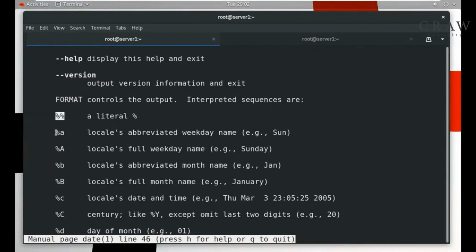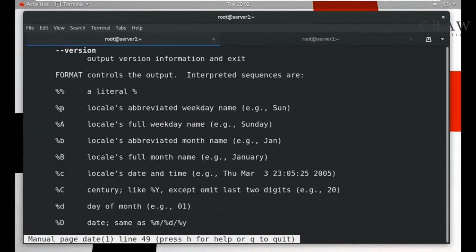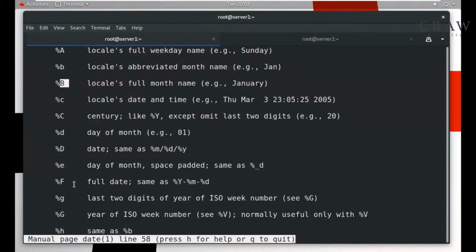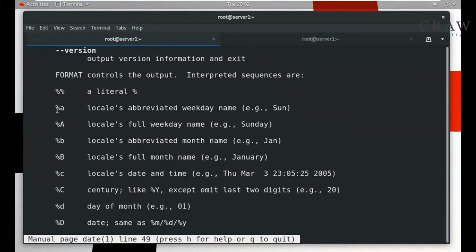Format means we use the percent sign, and after that we use some options. We can use the a option, the capital A option, the b option. So we have a lot of options, and some of these are mostly used. I will show you the use of each one.